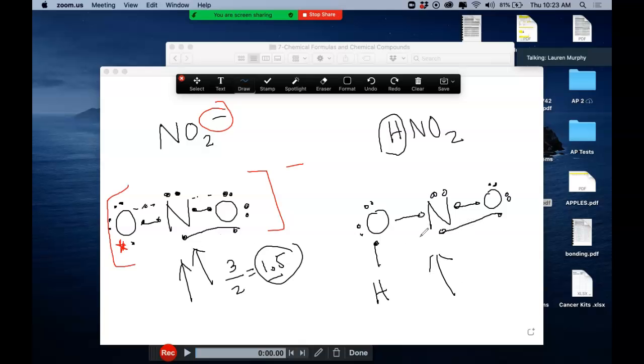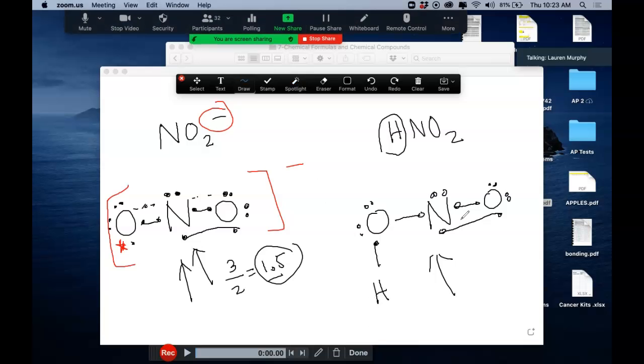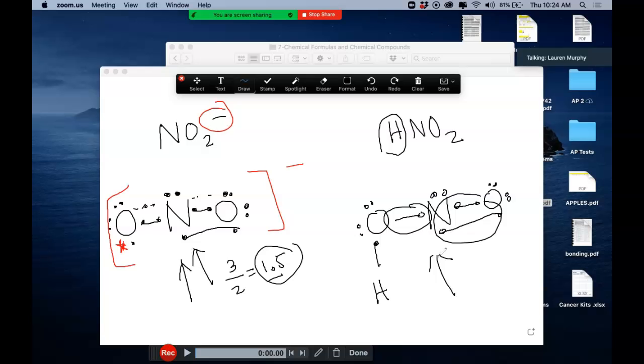Does this guy have resonance? This is a double bond. This is a single bond, which was great when it was just oxygens attached to the central atom. Now it's not. There's a hydrogen attached here. So you can't just flip this double bond. If you flip this double bond, you move the hydrogen over here, which is the same exact compound. So this guy has a double bond and a single bond. Double bonds are shorter than single bonds. This has a bond order of 2. This has a bond order of 1. Double bonds 2, single bonds 1. And it doesn't have resonance. So this is shorter and this is longer.